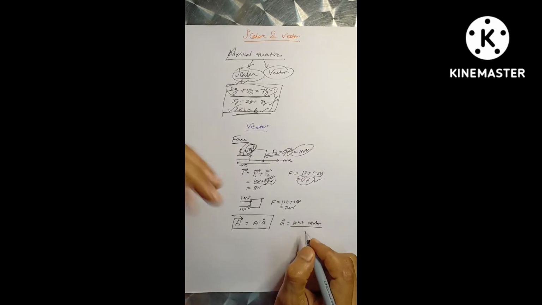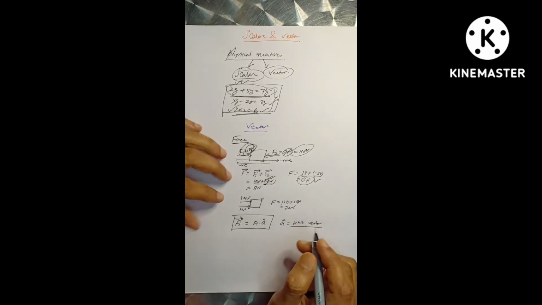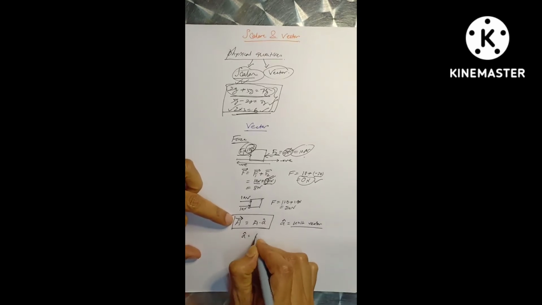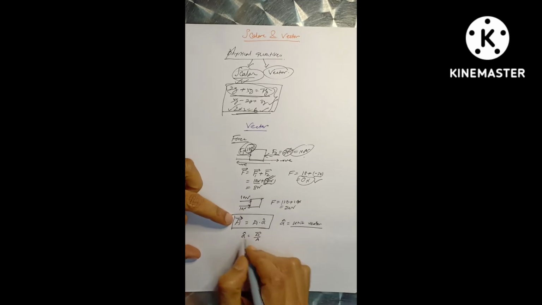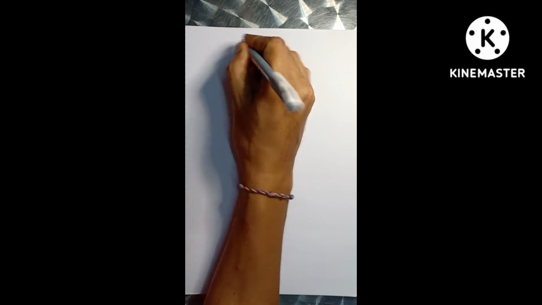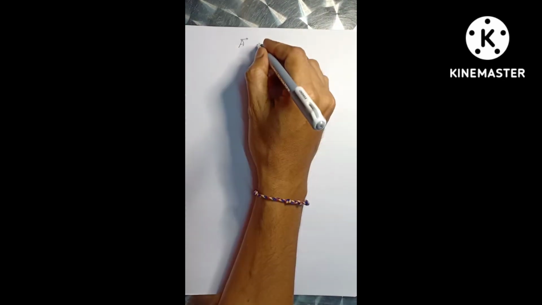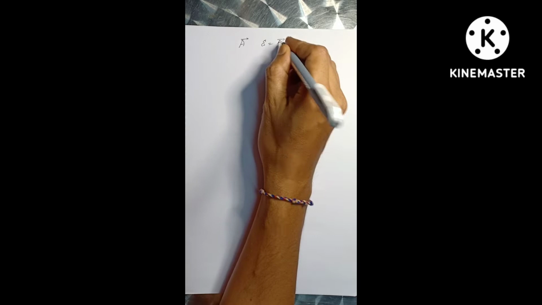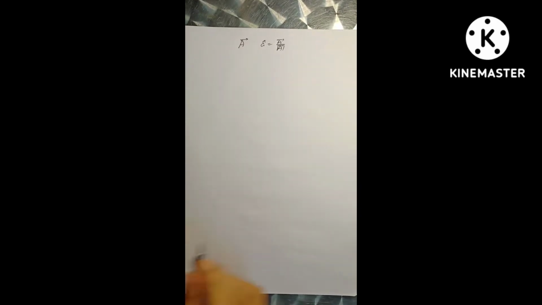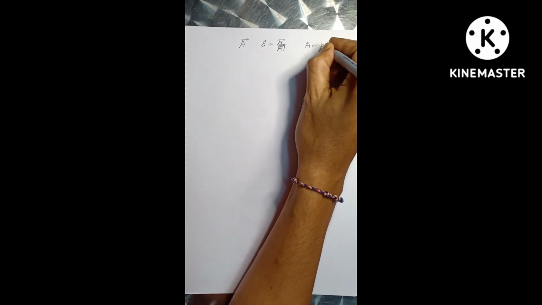This unit vector is a unit magnitude vector, and it only represents the direction of the A vector. So A cap can be represented by A vector divided by its magnitude. This is an important formula to find the unit vector. So a unit vector A cap equals A vector divided by its magnitude. Magnitude can be represented by mod of A.